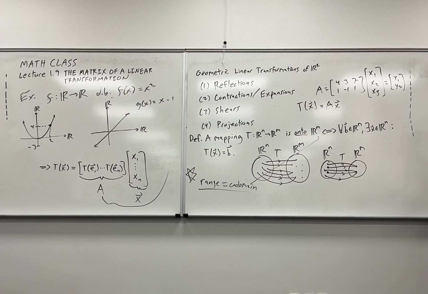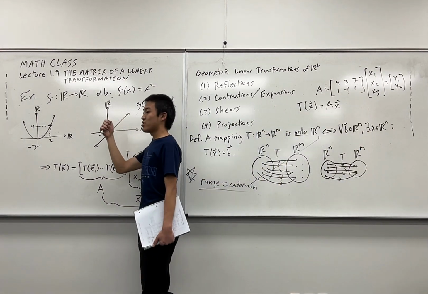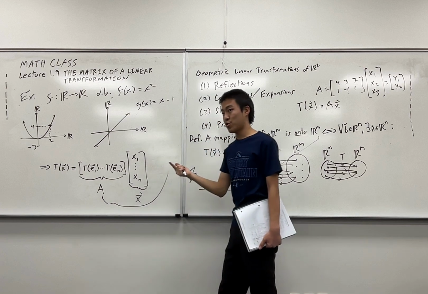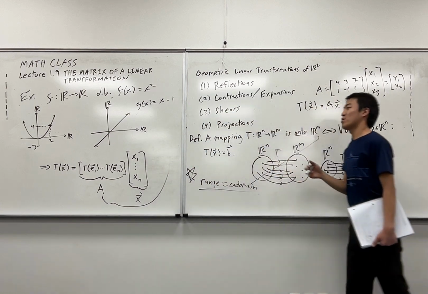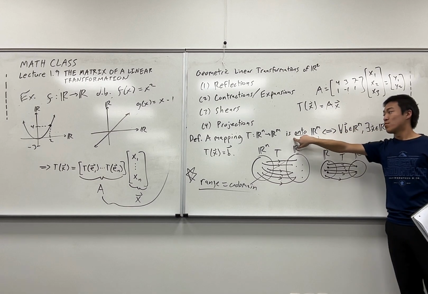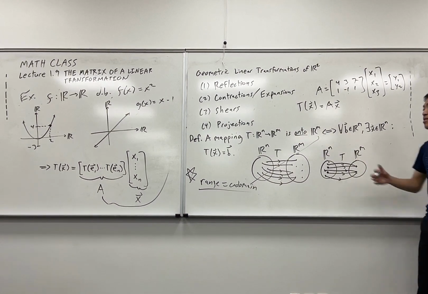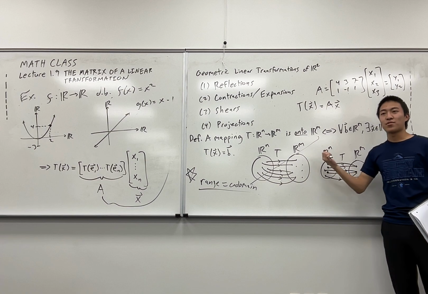So is it correct to say that all linear transformations are onto? No. In this one it was also a linear versus nonlinear situation, so don't read into the analogy too much there. This analogy was more for the purpose of distinguishing between our range and our codomain language. We'll spend time on this because this is important, and I might talk about it more later. But not every single one is going to be onto, because if every single one was onto, then we wouldn't really be making a separate definition for this property.